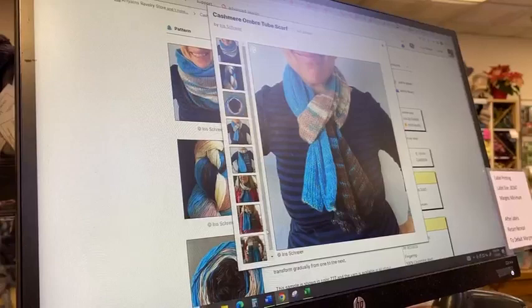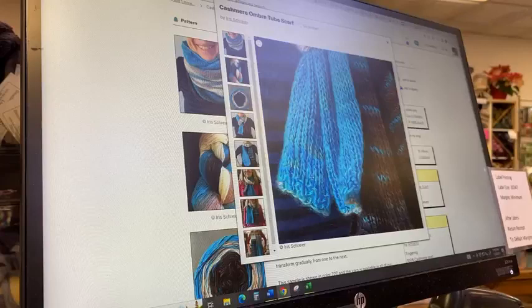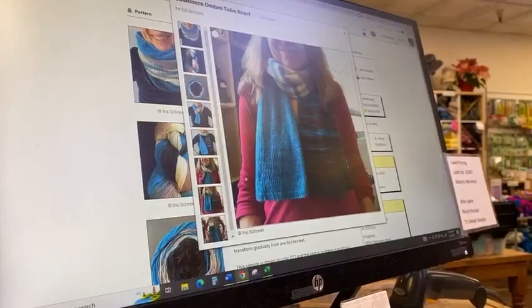This is airplane knitting at its finest. Knit, knit, knit. In my opinion, I would do a little bit of ribbing here, but that's me because I'm a nut and I don't like any type of rolling. But for traveling, it's really lightweight. It's a tube. You don't have to seam anything. And you can use every bit of your cashmere.